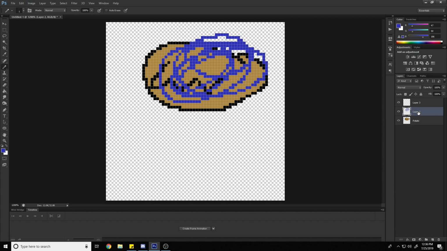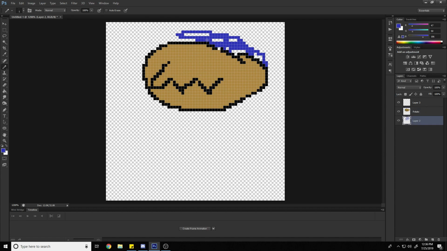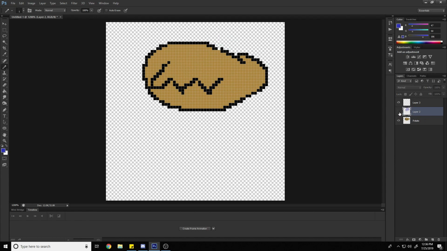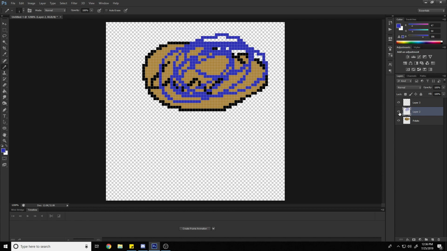Right now layer 2 is on top of that one, but if you hold it down and drag it to the bottom, it goes behind. This can work effectively for a lot of things like coloring in, shading, all of that. But as of right now, we'll just put it on top. Layer 2, we'll take off completely. The little eye here indicates if it's invisible or visible. And layer 3, we'll have at the bottom because it's not going to overlap anything.